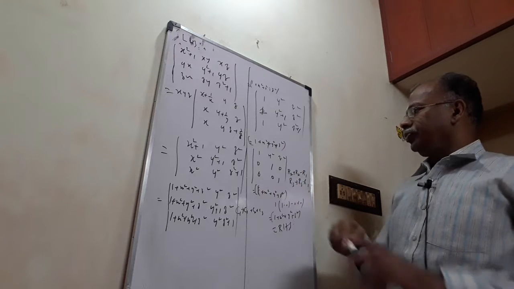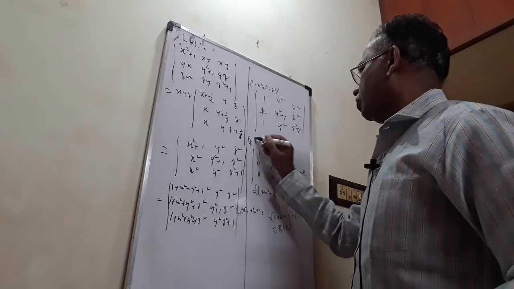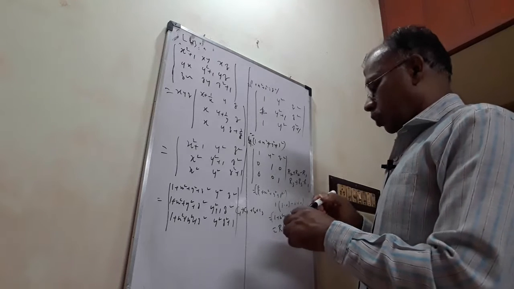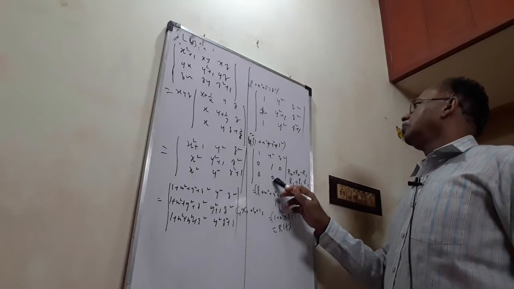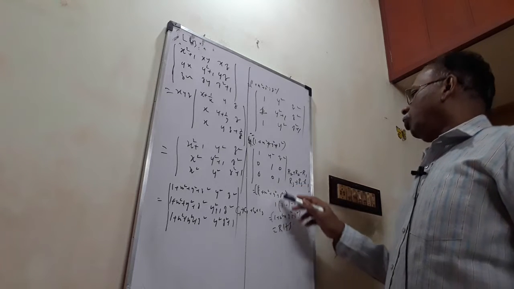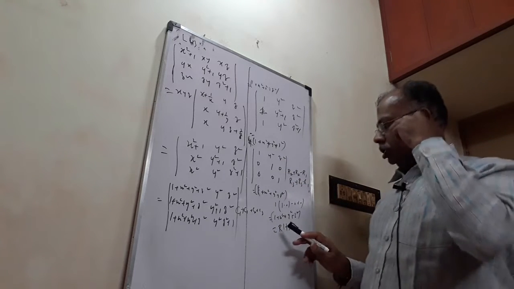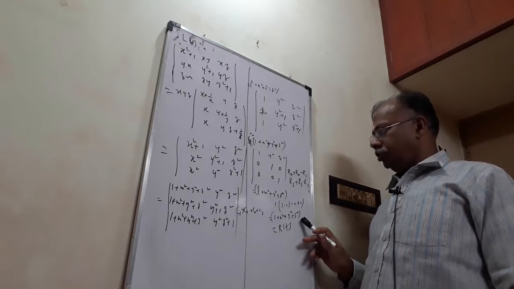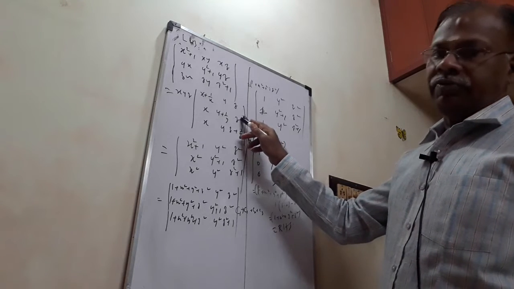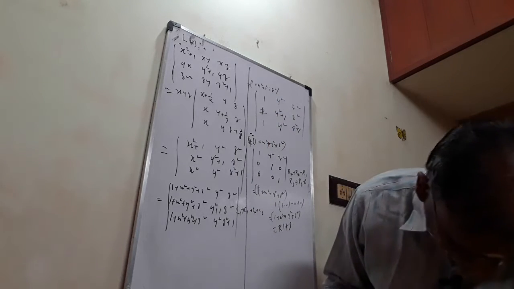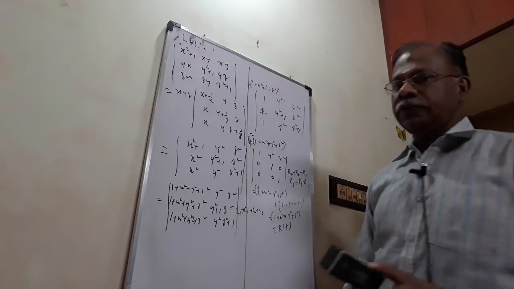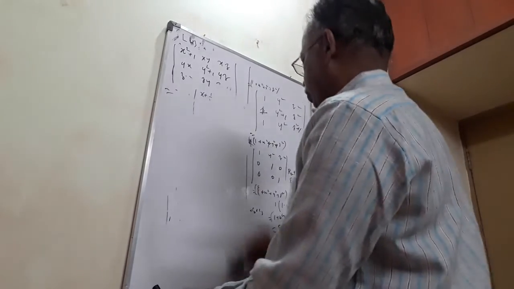Write this again. The bracket should be after this equality sign. 1, y square, z square; 0, 1, 0; 0, 0, 1. Therefore, expand using C1. I get 1 plus x square plus y square plus z square. Write the reasons everywhere, whatever I already told you. Even if you leave out some of the writing of the reasons, you will be given full marks.